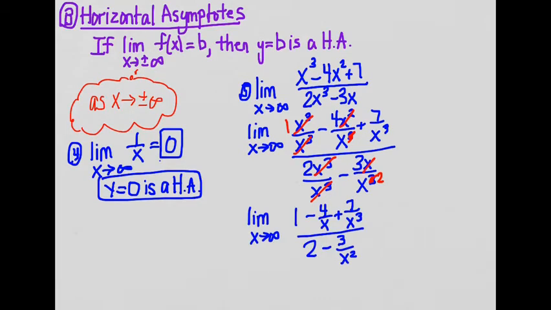Now that I've rewritten it nicely, I can look and go, all right, the limit as x goes to infinity of 1, well, that's 1. This term, the limit as x goes to infinity, well, when x is in the denominator, we looked at that over here. As the denominator of a fraction gets bigger and bigger and bigger, it goes to 0. So any term that still has x left in the denominator is going to go to 0. So on the top, I've got 1 minus 0 plus 0. And then on the bottom, 2 minus, since this has x squared left in the denominator, it's going to get bigger faster, and so it's going to go to 0.